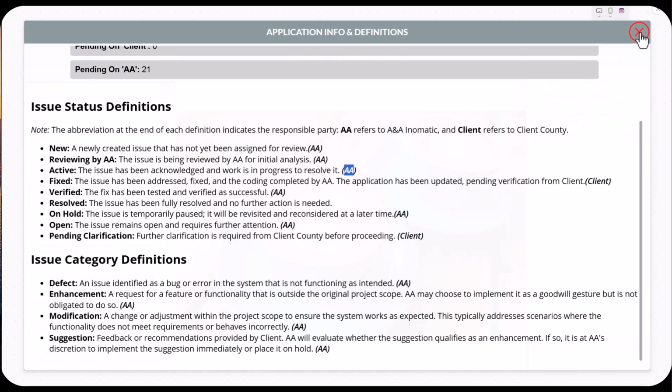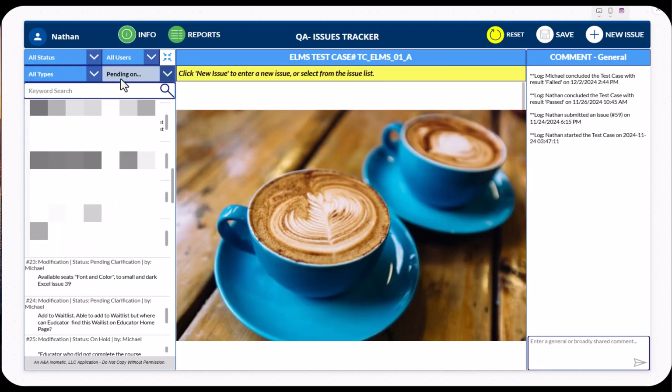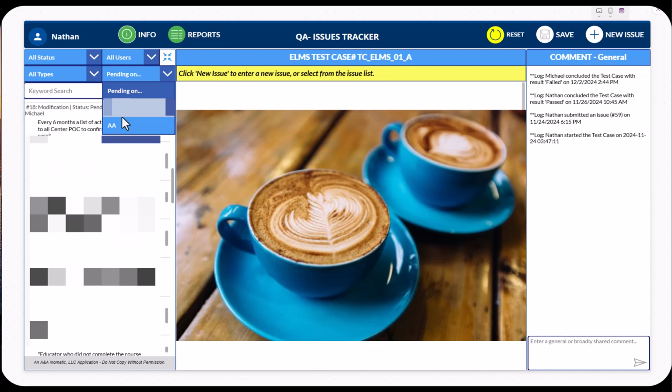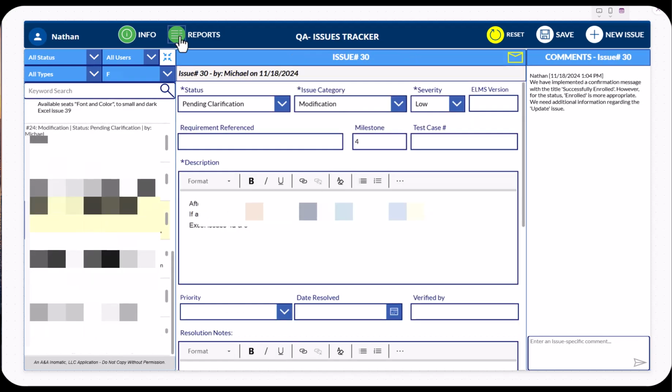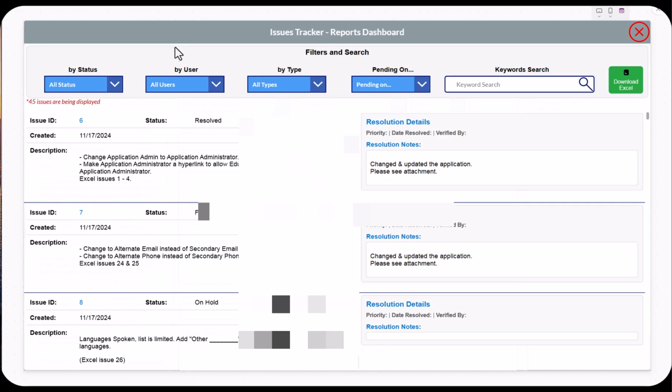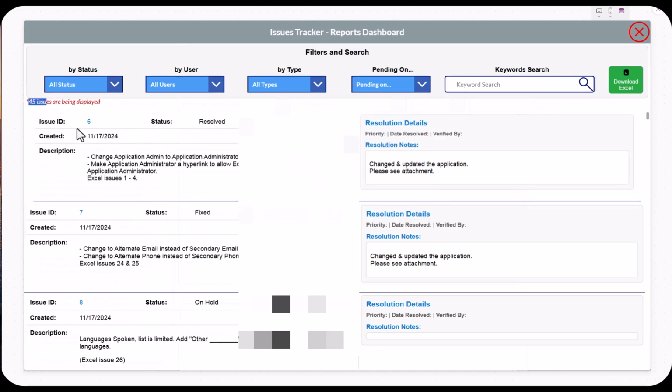So why is it important? It's important when the client comes in, sees a list of items, and says, what's relevant to us right now? We would like to know how many we need to act upon, so they can go ahead and filter that in the list to see the actual issue itself, but that can also be helpful in the reporting. This is the 45 issues that we have out there.